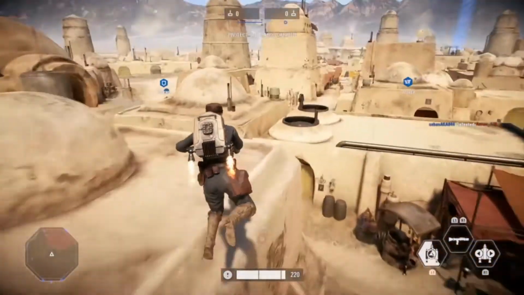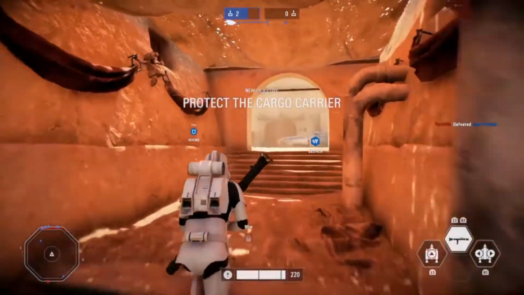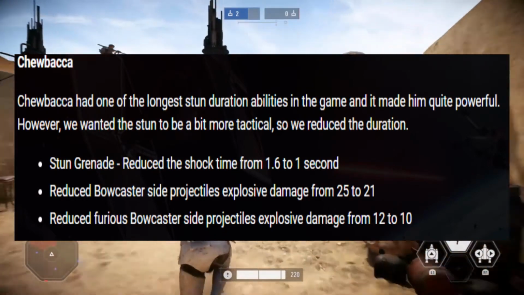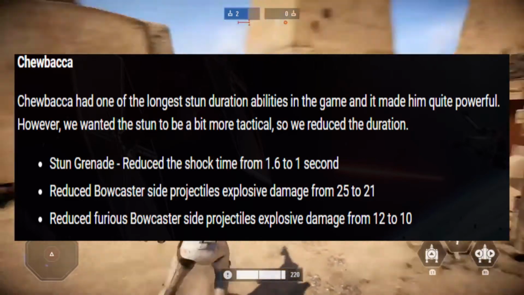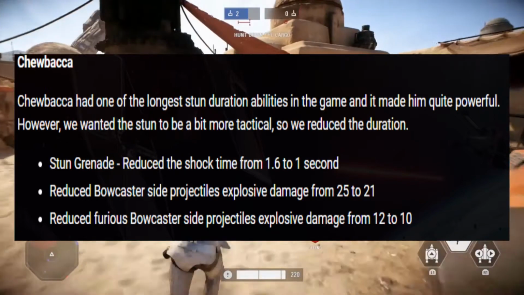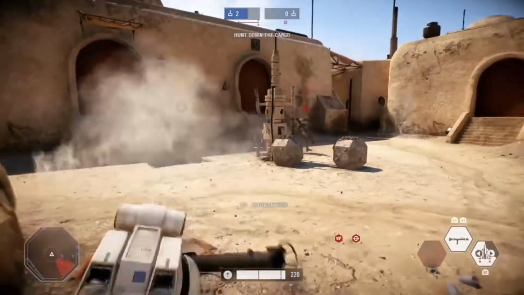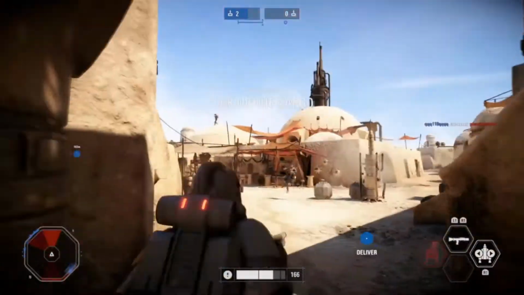Another much needed nerf comes to Chewbacca, who has had one of the longest stun duration abilities in the game, and everyone knows that it is really frustrating to fight against. So they've reduced the shock time of his stun grenade from 1.6 seconds down to 1 second. They've also reduced his bowcaster side projectiles explosive damage from 25 to 21, and they've reduced the furious bowcaster side projectiles explosive damage from 12 to 10. So that big spread, that 45-degree spread that comes out of his bowcaster, isn't going to do as much damage as it did before.